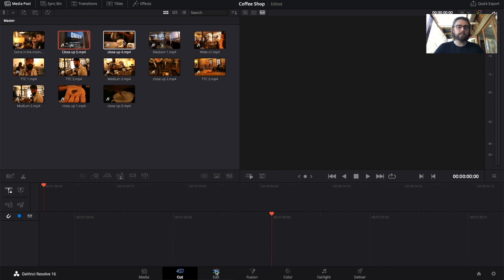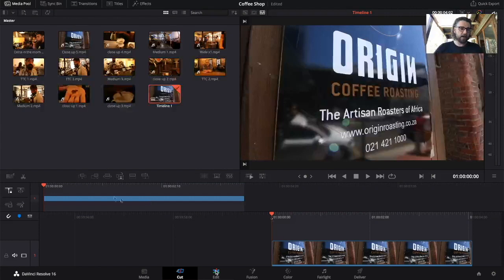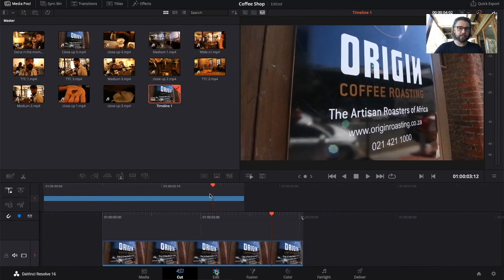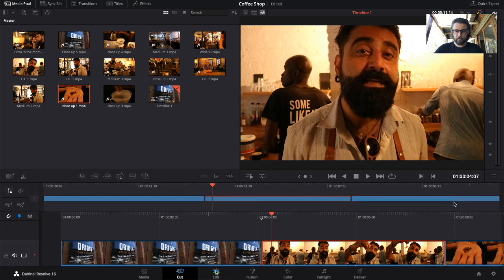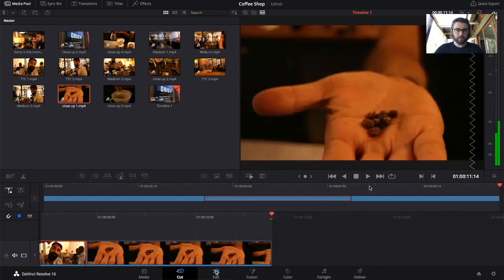If you can't see like this, you can always drag them into the timeline, just drop that there, and then you can scrub over here to make sure that it definitely is the clip you were looking for. Then you just take a moment to put the rest of the clips in, and drag them in, slide to the back of the timeline, and pick the next one.